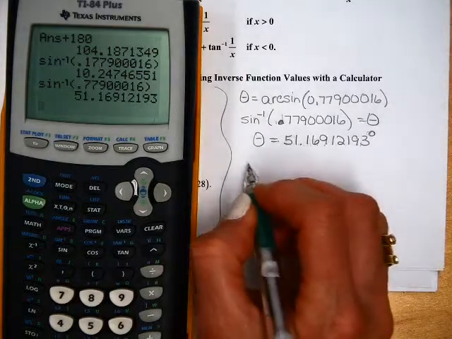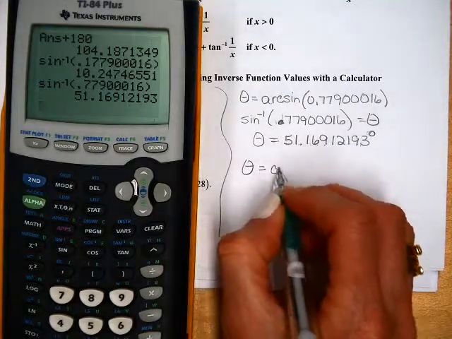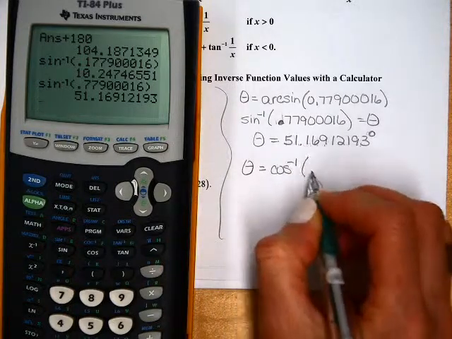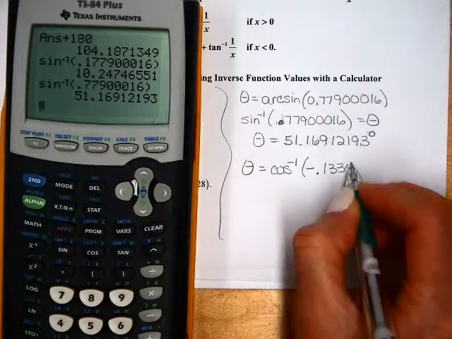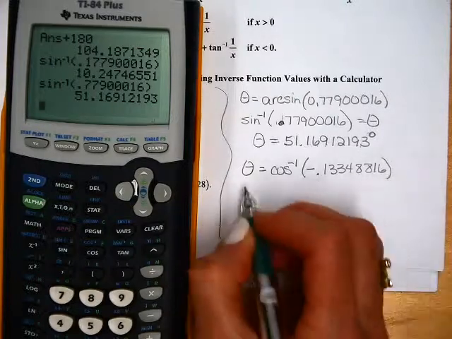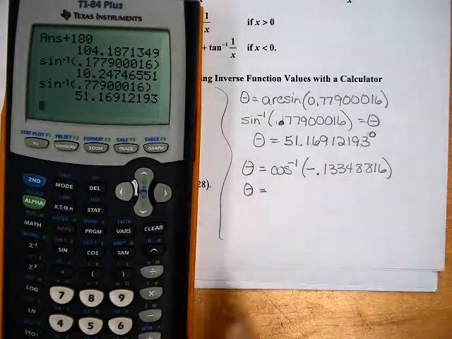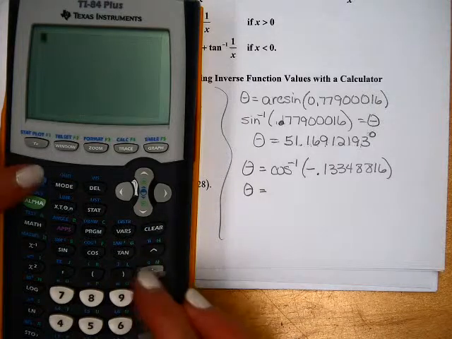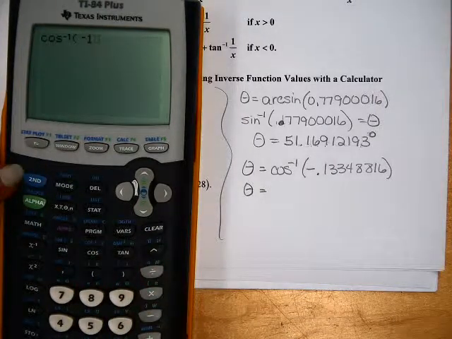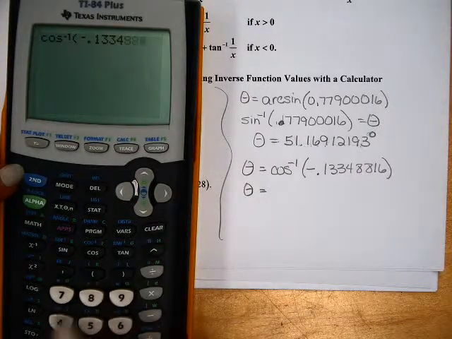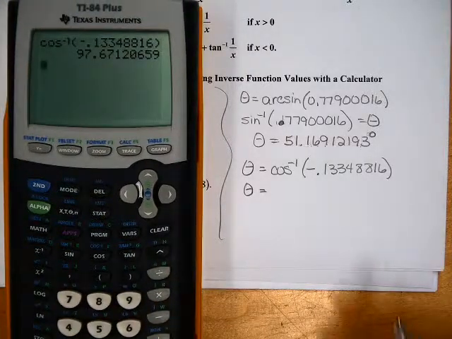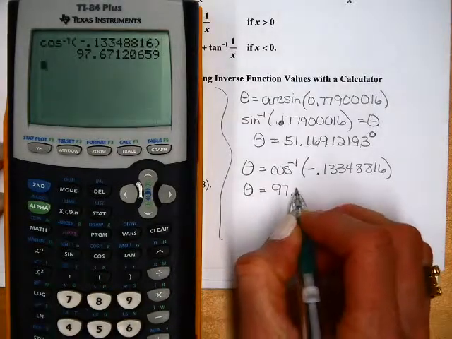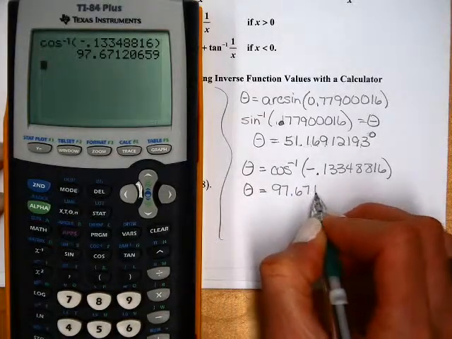All right, do you know what to do with this one? Again, in degrees. Negative point. This one's got a 1 in it. 133488816. So that would go in as second cosine, negative point. Did y'all get that? 97? It has to be in degree mode. Yes. If it says degree, you put degree mode.